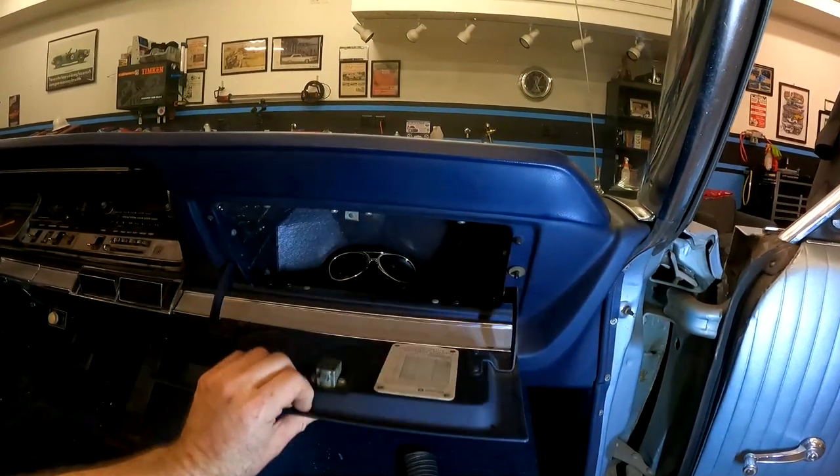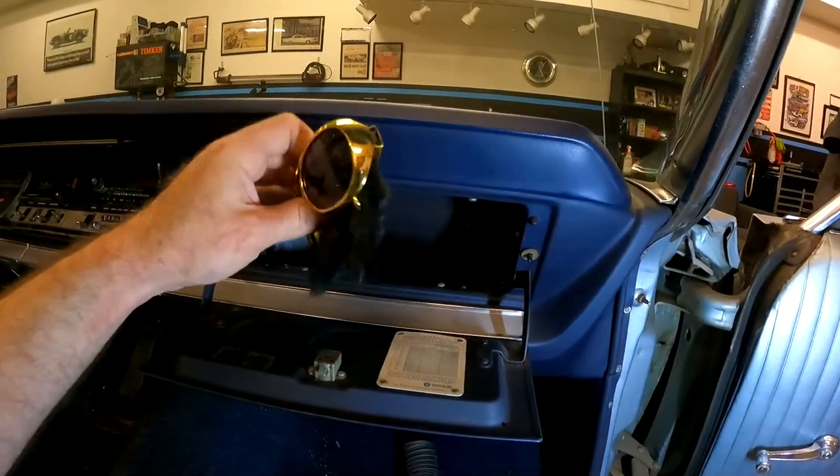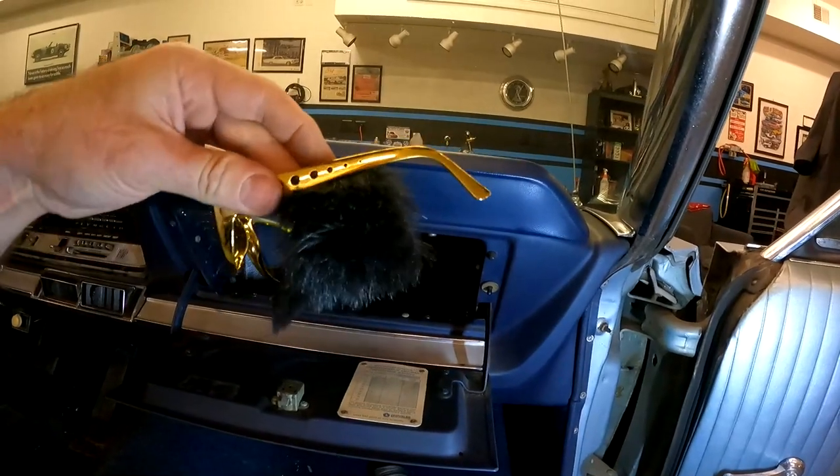And of course, our new glove box liner did come in. It looks way better than the old one, and it certainly holds our cheap sunglasses pretty well.